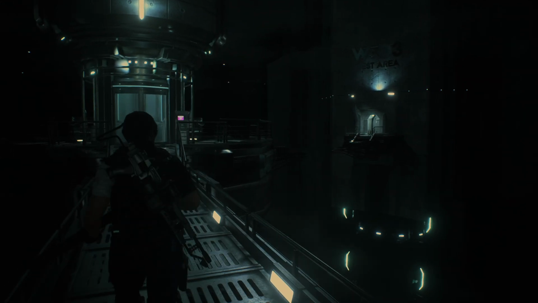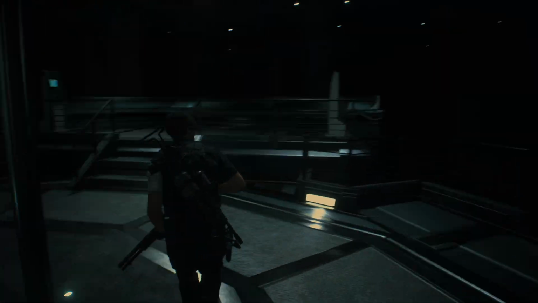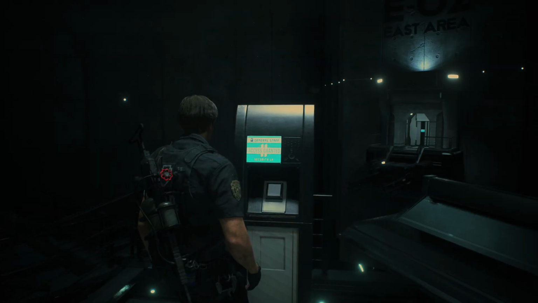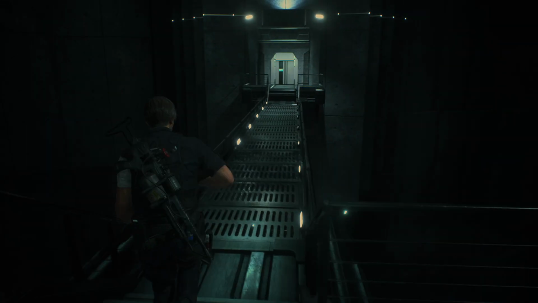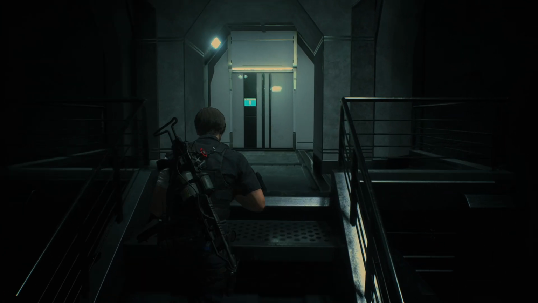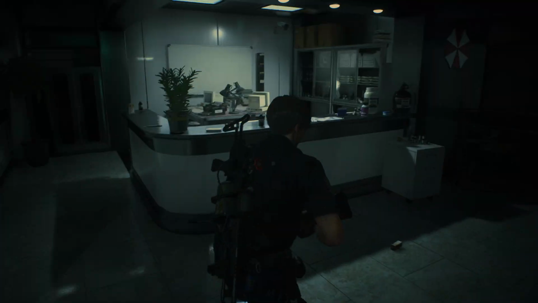And I'm not going to be able to go straight to the west area because I need level 3 clearance for the west area. Yep, that shows level 3 up there. But level 2 can get me into the east area. Do I have to deal with the plants again? Please don't tell me I have to deal with the plants again. Ah, I have to kill the plants again.